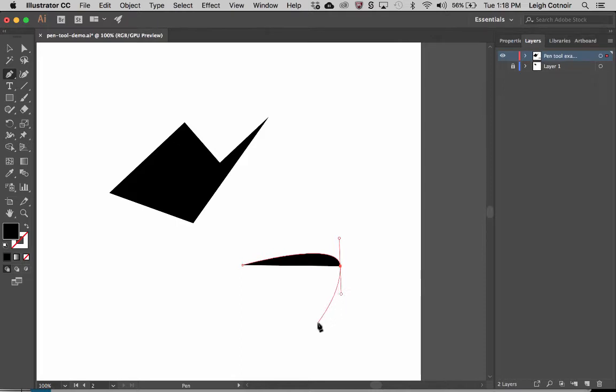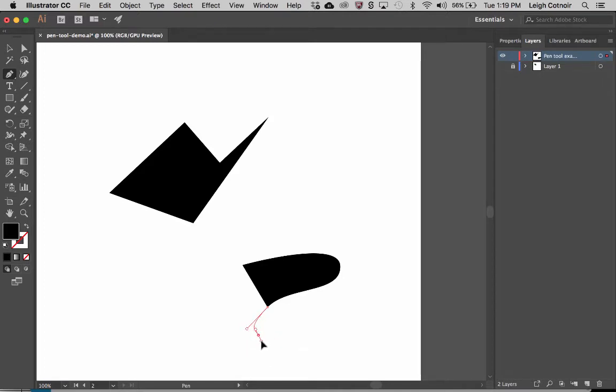And so now from this point, I can come off some other place, and I can draw another one. And if I want to click and drag, I can draw another one. So if I want to change the angle, for instance, of that curve, I can come down here and do so. All right, and then if I start getting into a tight area, I can draw this, and you see it starts to do something weird to the shape. And I may not want that.